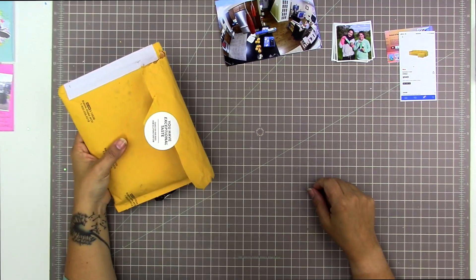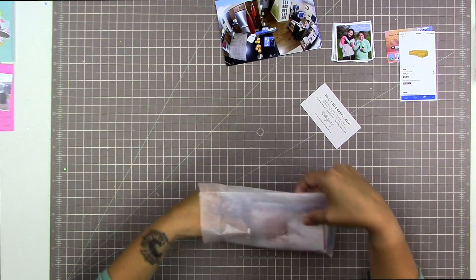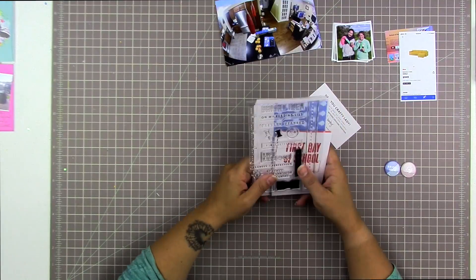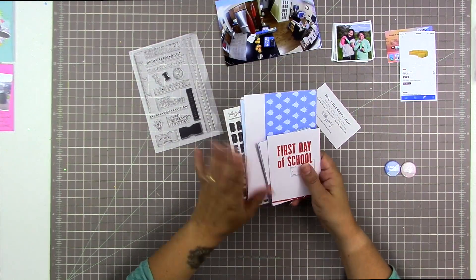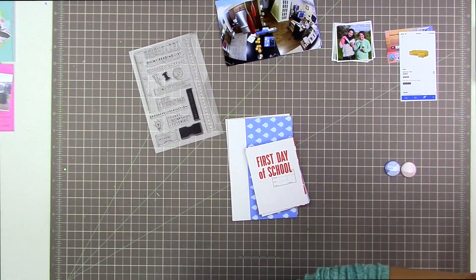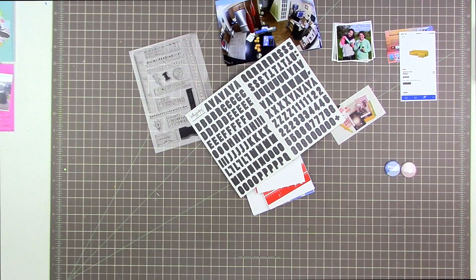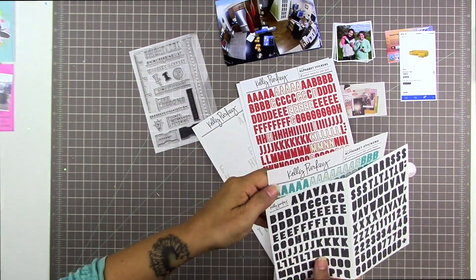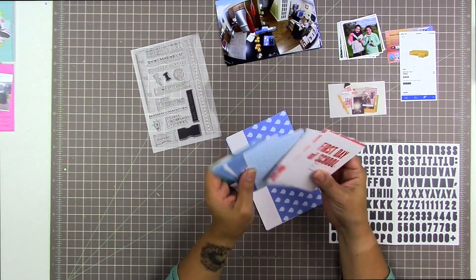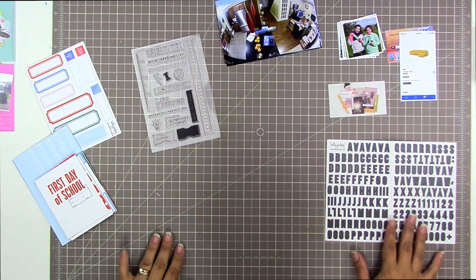I have my photos printed up and stacked in piles at the top of my screen, and I'm having a first look at the Kelly Perky kit. This is the kit from August 2017 called the Life Lessons Kit. I have the Project Life Kit here and it includes a really cute stamp set with a back-to-school theme, but also some pretty generic sayings, and then this letter sticker set which looks like the same font as other Kelly Perky sets but just a smidgen smaller — good for Project Life.